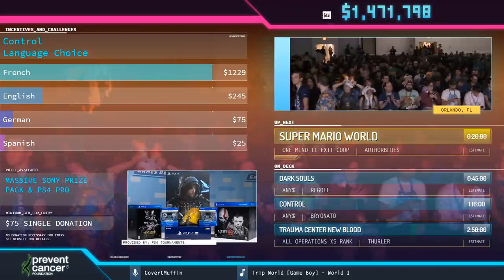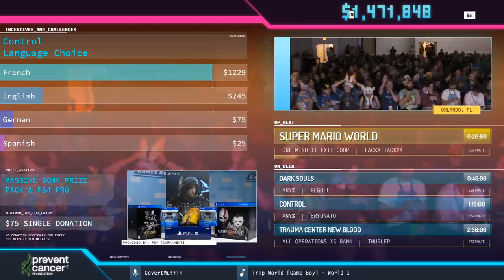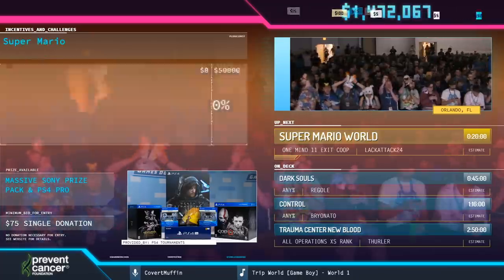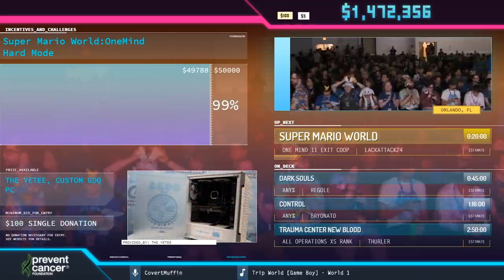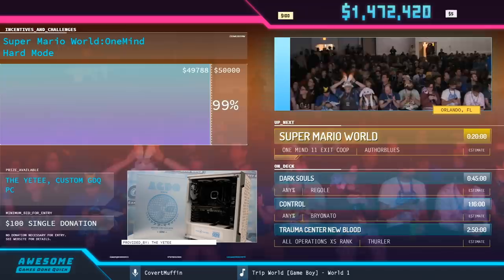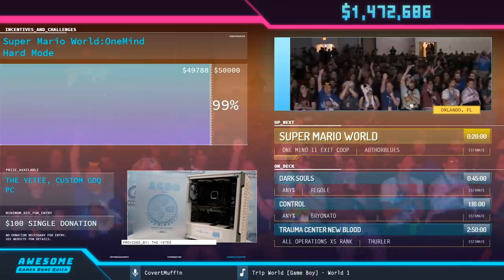Wow, and speaking of hype, we have a $1,000 donation from AdamT30. And there is no comment with that, but thank you so much, Adam. And we have hit that incentive. We're going to see One Mind on hard mode.